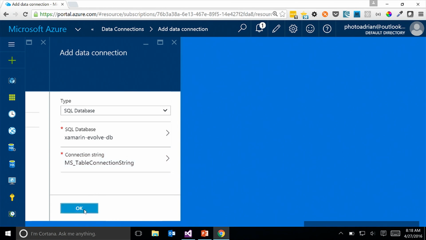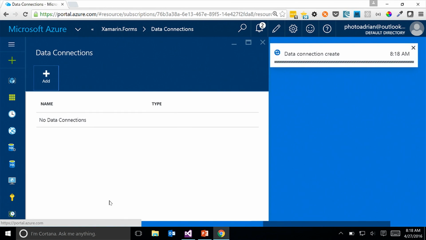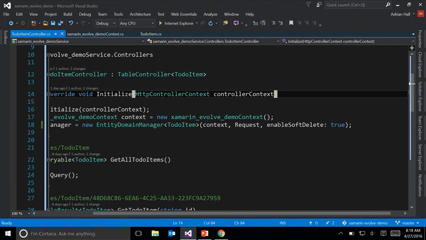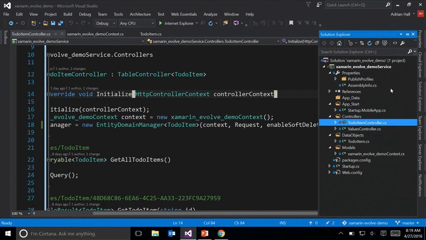And now I'm going to just click on OK, and it's going to go away and deploy that database for me. While that is happening, I can get back over here to my project, and I can actually deploy it, because we've now got a website that we can actually deploy to. It doesn't have any code yet. To do that, there are a couple of ways. The first way is the way that I'm going to show you today that allows a developer that's working in Visual Studio to publish. The second way is to set up continuous deployment.